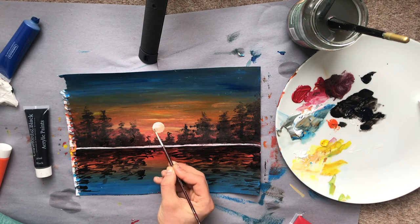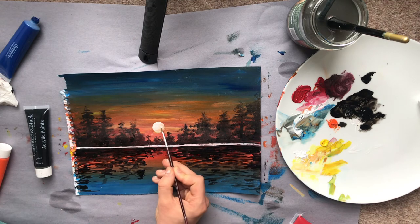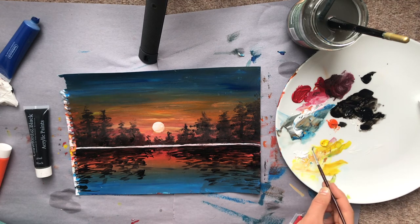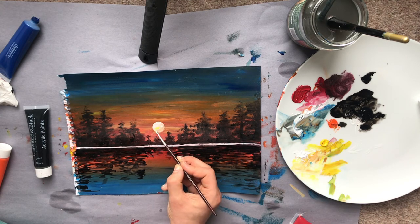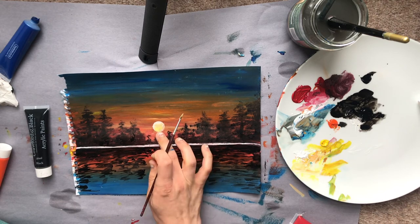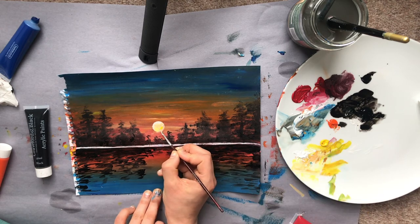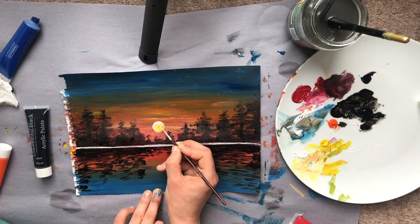Going to put in a little more white for the moon, just to make it even more bright. And I just mix that in with a little bit of yellow as well, because of course the sun has got a kind of yellowish tinge to it.